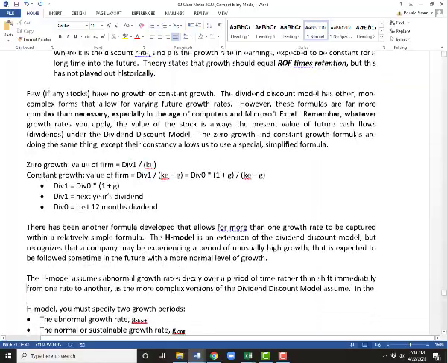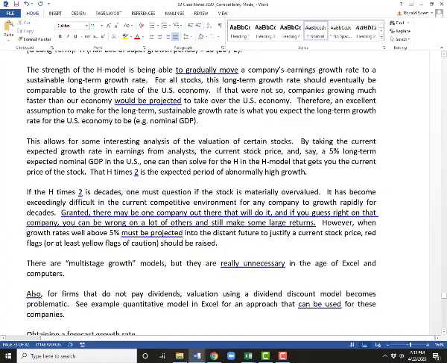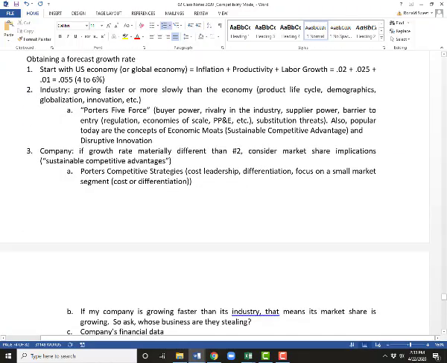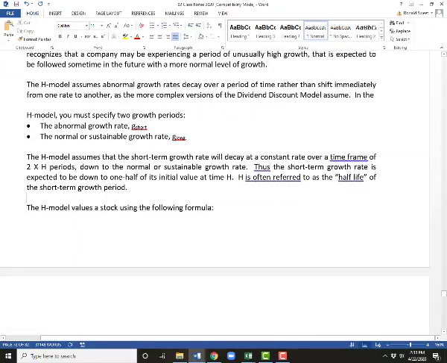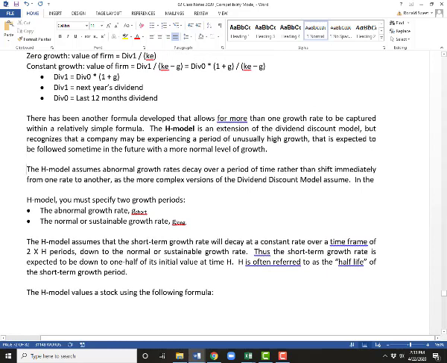Another model is the H model. I think I took the third. I can't remember if I might have taken the third model out. We'll see. I'll look at the Excel. Sometimes I include it, sometimes I don't. It's a model that I developed. And sometimes in this class, I leave it out because I don't want you learning a model that's purely mine that you wouldn't find in a normal textbook. And then in my investment class, I bring it back in. So I do like the H model. The H model is a great model.